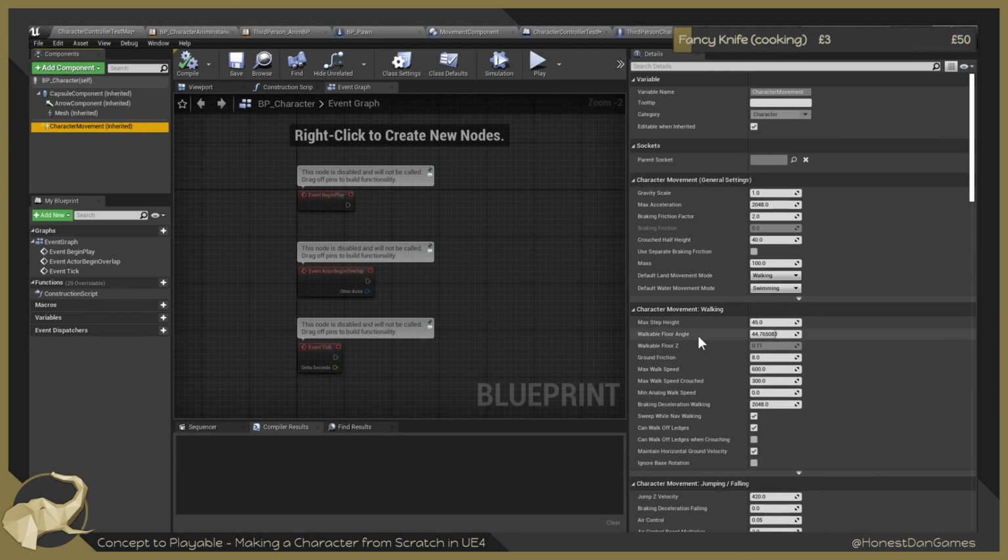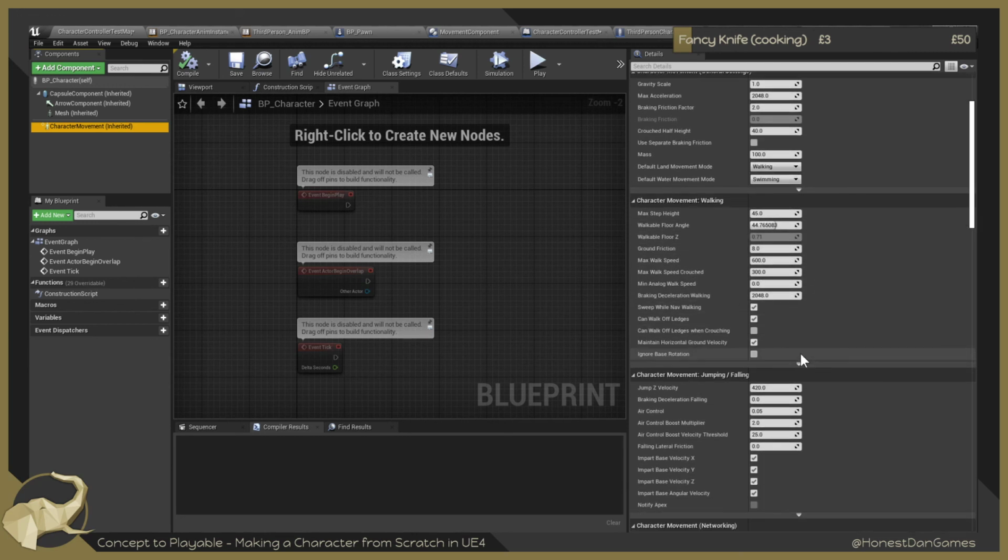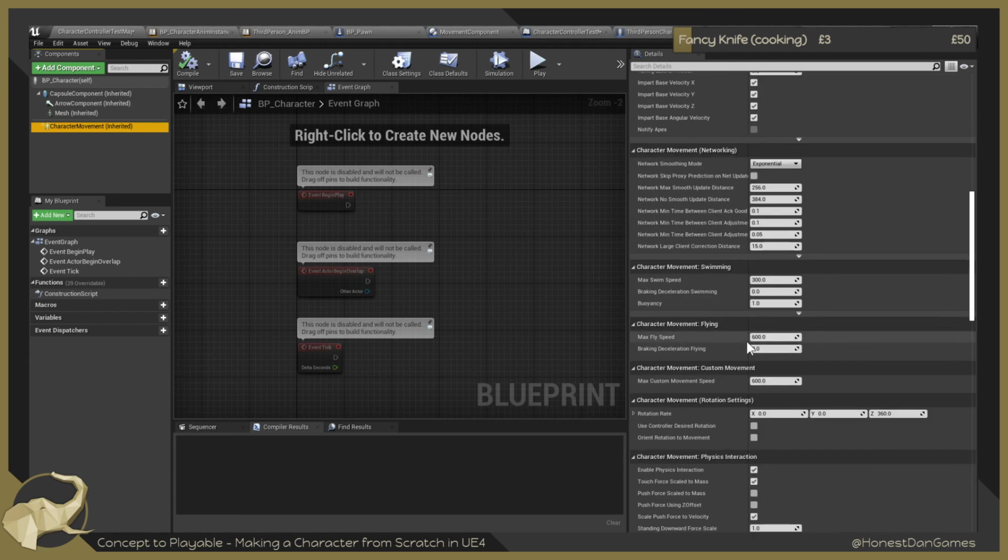But you'll definitely learn a lot through trying to make your own. Whether it's that time investment: do you want to invest a few weeks and have a game that works, or do you want to invest a few weeks and understand how character movement works? It's one of those cases. But there are loads of settings in here you can play around with.